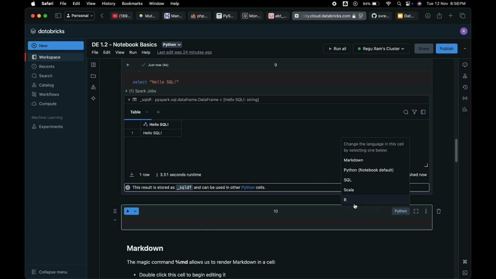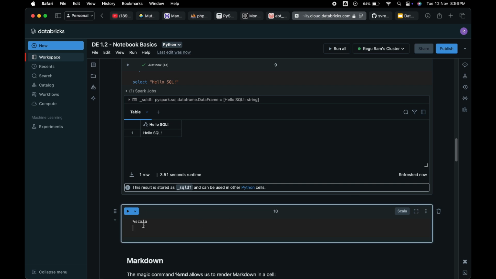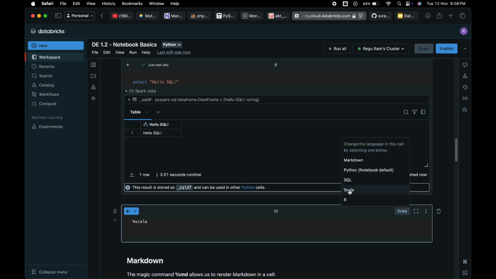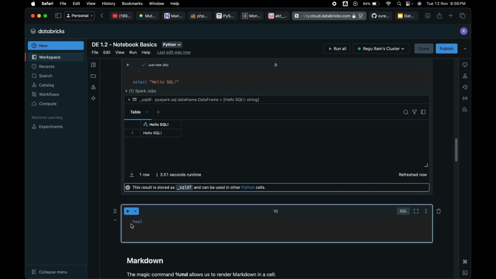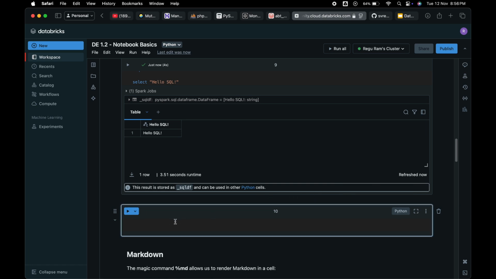For example, I can select R, then it will be percentage R. If I want Scala, I can say percentage Scala, and if it should be SQL, then percentage SQL. Python is the default language for this notebook, so when we choose Python, nothing will be displayed.